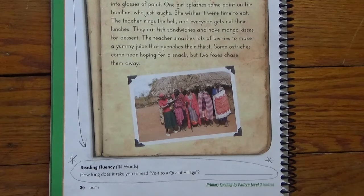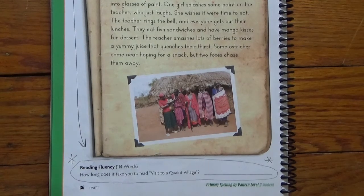To get better at anything, you have to practice, practice, practice. Find some books you enjoy, pick them up, and read them. Read them to your dog, your cat, your stuffed animal, your learning partner, your mom, your dad, your pillow — whatever you can. Read to improve. Just like if you play baseball, or dance, or want to learn to ride your bike better, you've got to practice. I know you can do it.